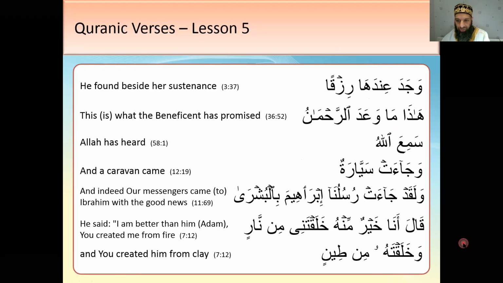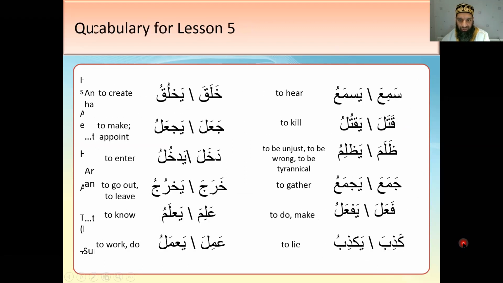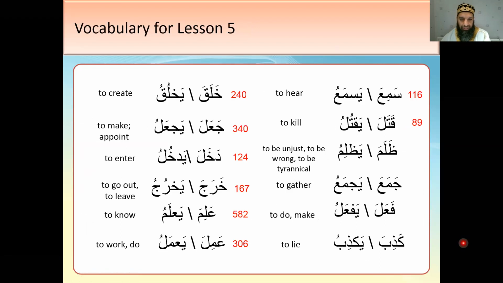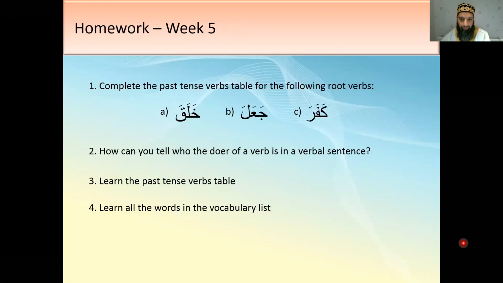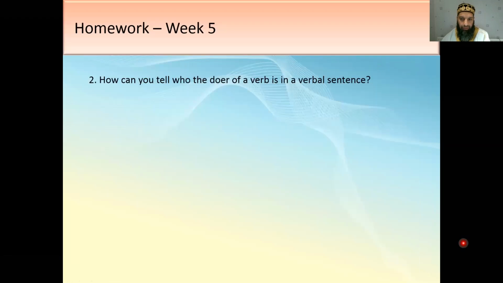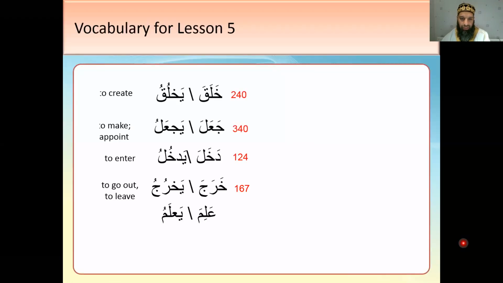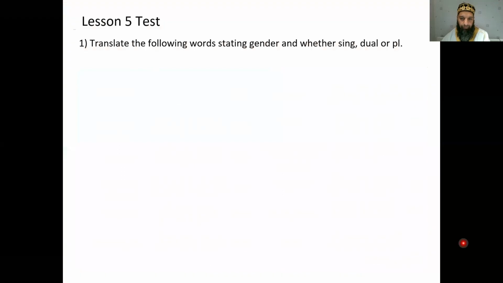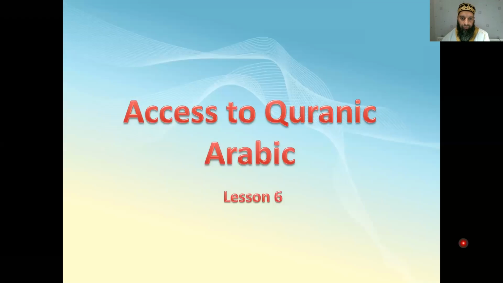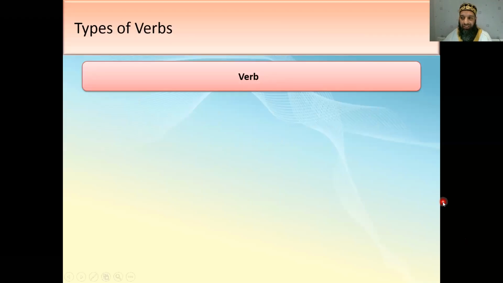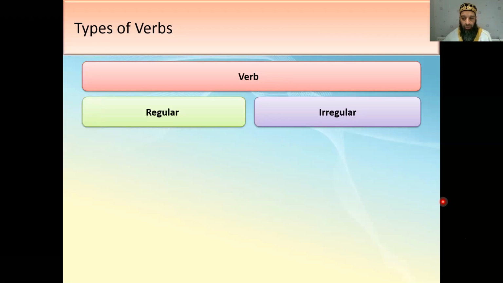So I'm just going to go on to the next because I might not have time to complete it all. Here were the words we had to learn, then all the homeworks. I'm going to skip all that. Right, lesson 6. In lesson 6, we talked about verbs, and we said there are 2 types: the irregular or weak verb, and the regular verb.